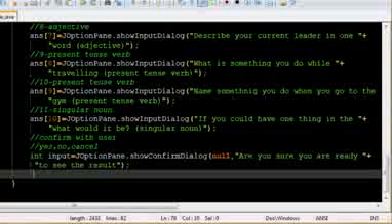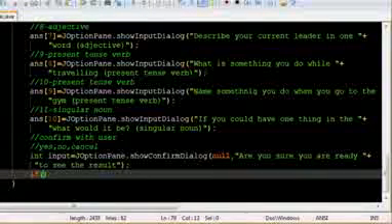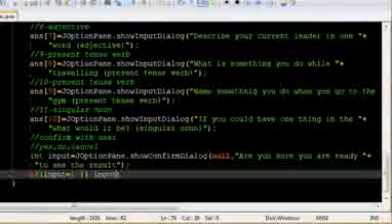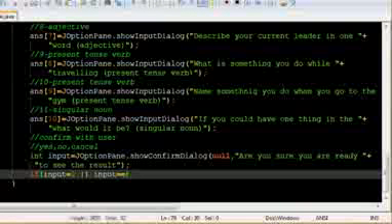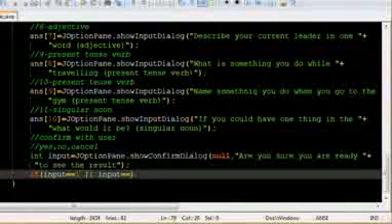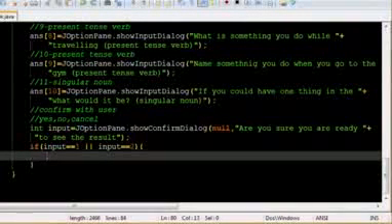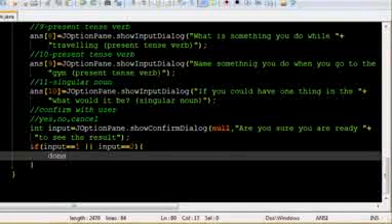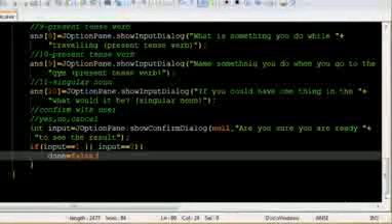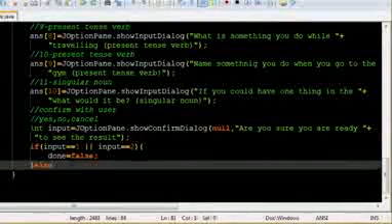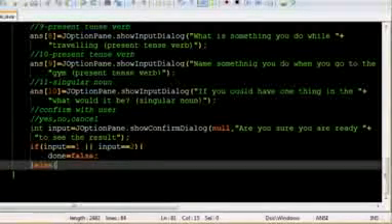Alright, if our input is equal to 1 or our input is equal to 2, meaning he said no or cancel, that means that he wants to start from the beginning. So I didn't create this variable yet, but I'm going to create a variable called done, and it's going to be equal to false. So false means not done with the questions yet. True means you are done with the questions. Else, we ask them another question because we want to annoy the heck out of this person.